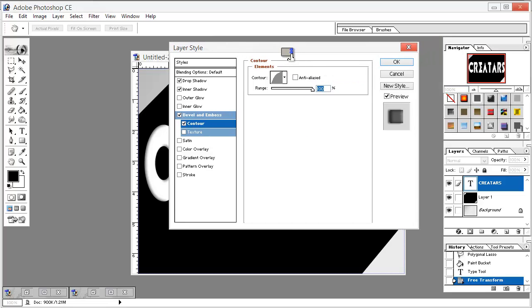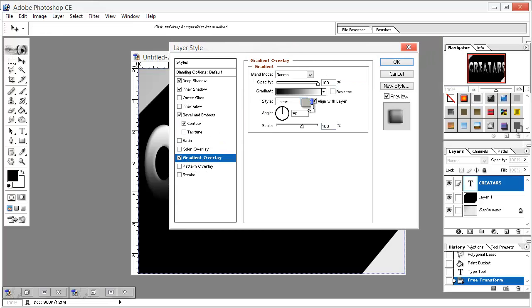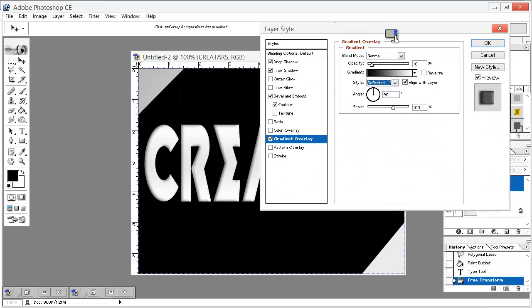And that's it. One thing we left is go to the gradient overlay and change the opacity to very less, 10, and style to be reflected. Okay, and this is done with this.